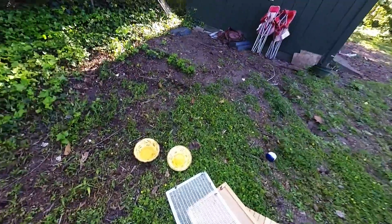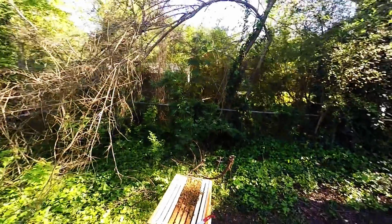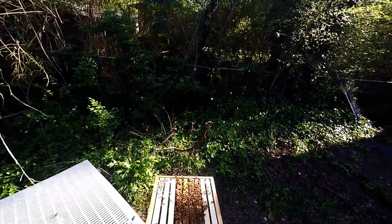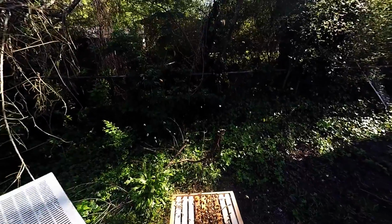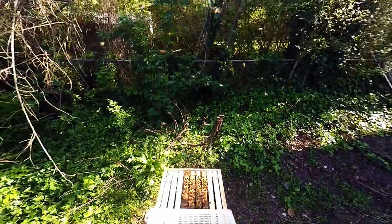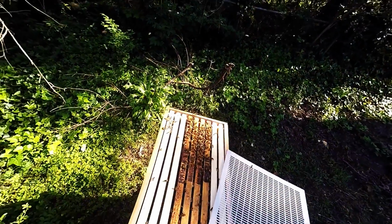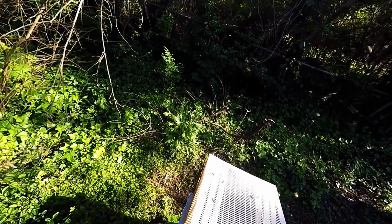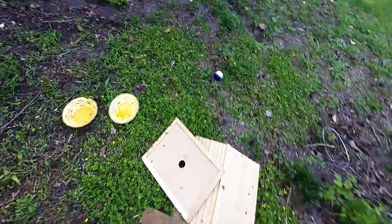All I'm gonna do now is grab my queen excluder. Kind of slip that on here. It's good to go. Kind of slide it on. Bees know you're coming. They have time to get out of the way before it's squished. There we go. And let's get that lid.